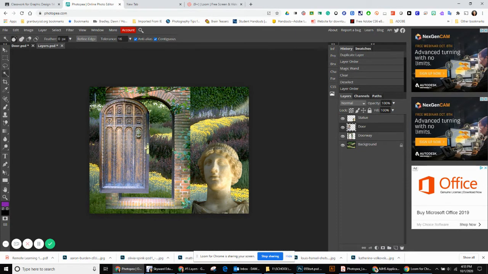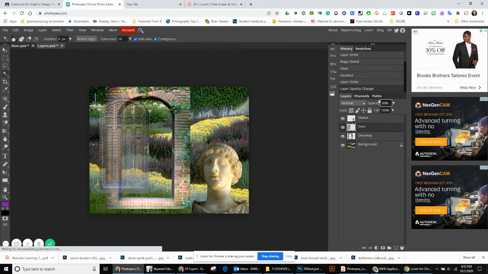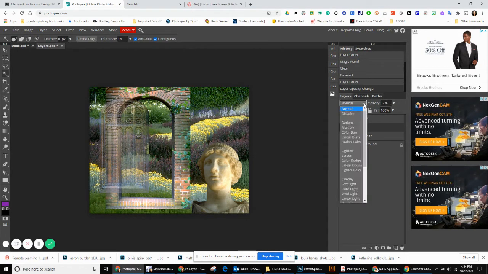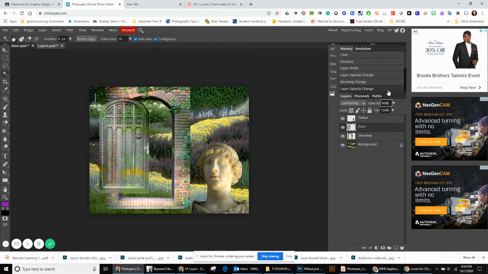Okay, next we're going to change the opacity of the door, and the opacity is just how much you can see through it. So the first time we do it, we're going to put it at 50% opacity and press enter. And you'll notice that the door is a little bit see-through. There are also things called blending modes that we can adjust. The blending mode that we want to choose for the door is called luminosity. It's right here, right above in the layers panel. And luminosity made it very, very light. So the next thing I'm going to do is change my opacity up to 90% so I'm able to see it a little bit easier.